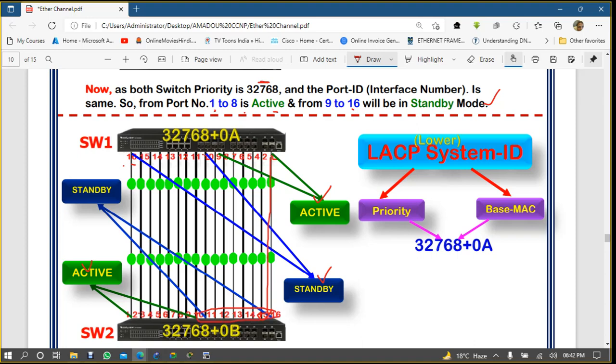From here to here this is standby and this is active, and from here to here is standby but here is active. So no one will communicate, and the entire communication will go down. Who will take the decision of active and standby if the two switches are connected like this?